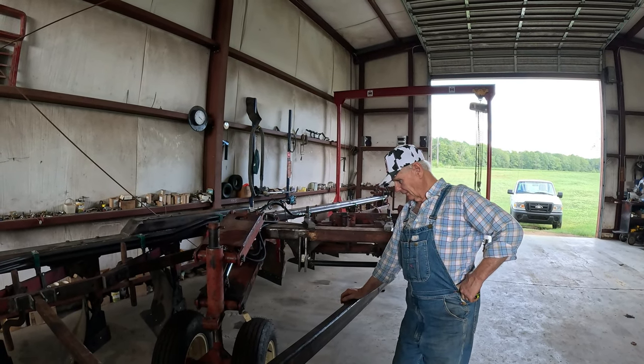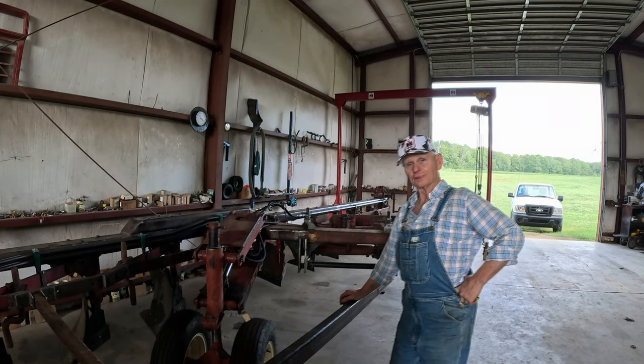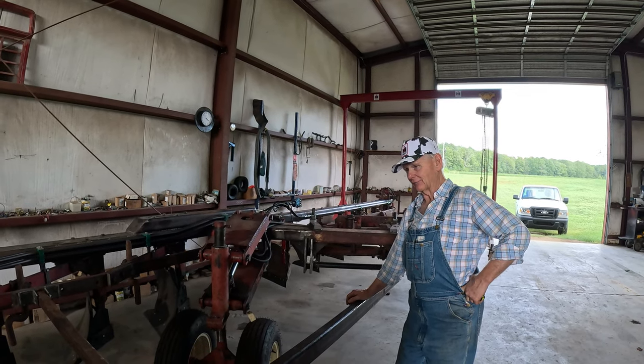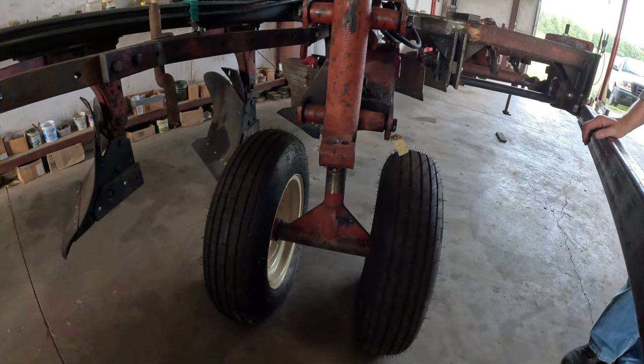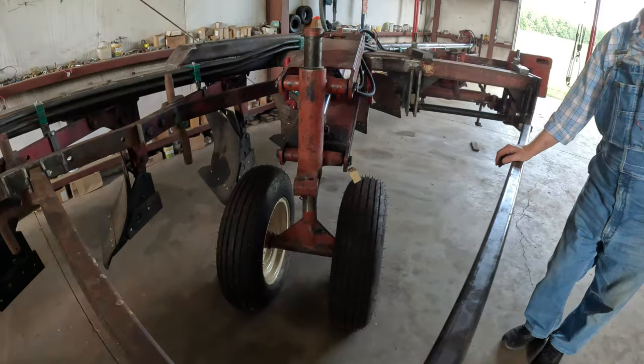But if they don't work out, I found as a truck tire, I can get this 14-ply. It'll fit right on that same rim. And if I have to, I'll change them out. Yeah, it might work, but like I say, it may or may not cause trouble down the line.